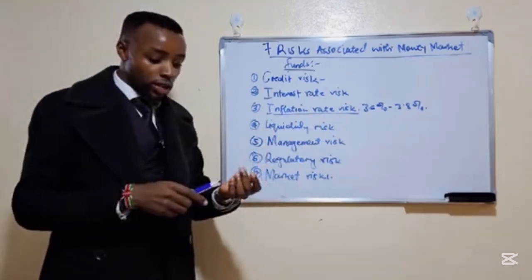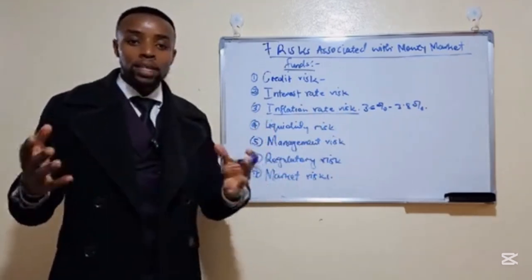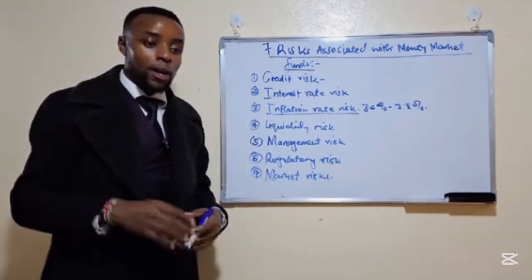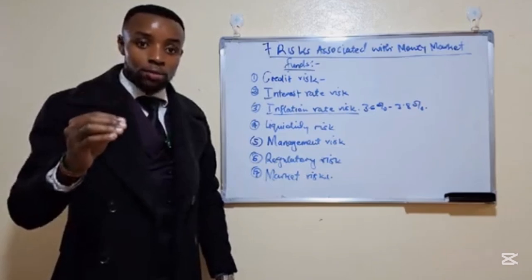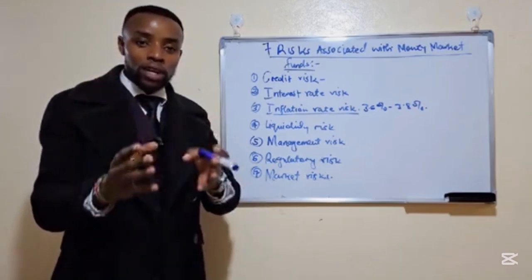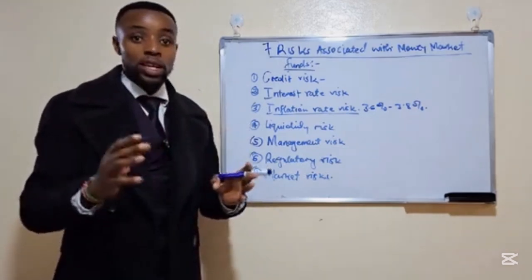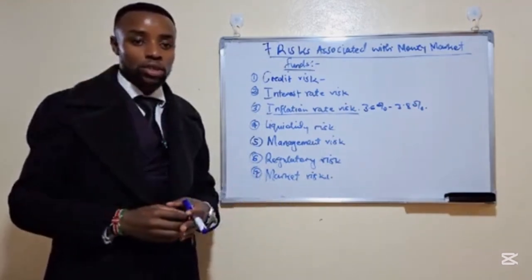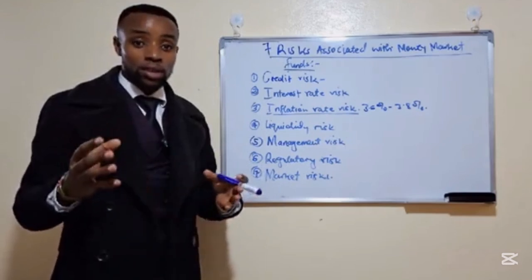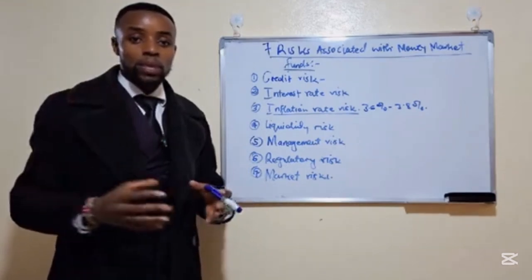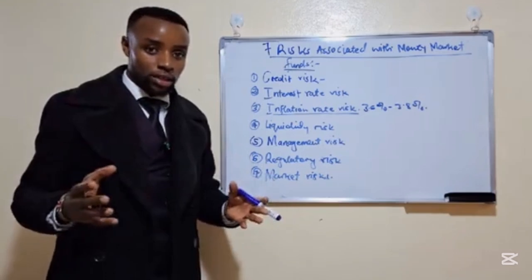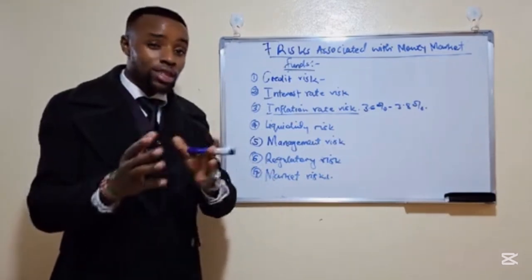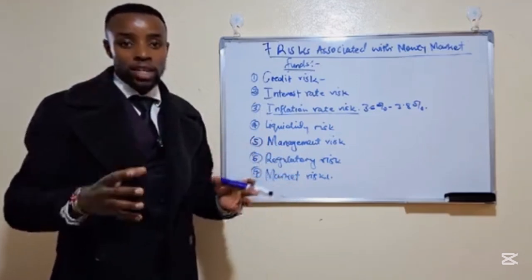And liquidity risk here, we are talking about the investor's ability to withdraw their money from the fund manager or the market fund that they have invested. You realize that if the fund manager is not able to provide the funds readily available when the investors want them, then there is a problem with liquidity in that particular organization. And just as we said that the money market funds are regulated by the Capital Markets Authority, and of course they have independent oversight, that's the custodian and the trustees, who are going to make sure that the money market funds invest their money in the right way and in the right investments.